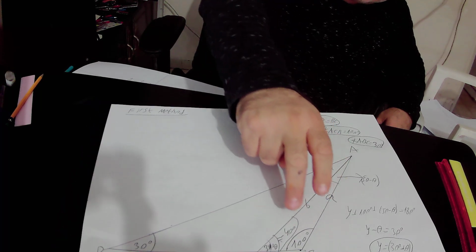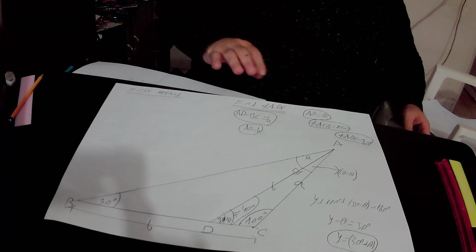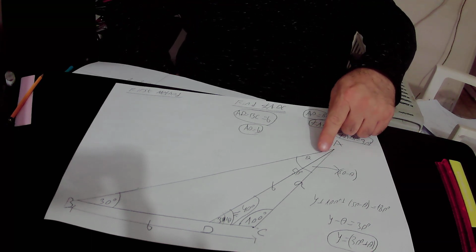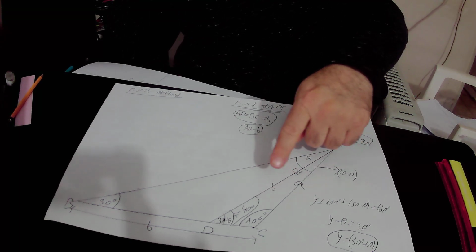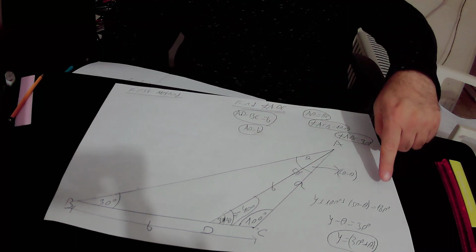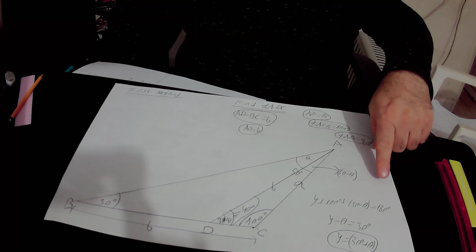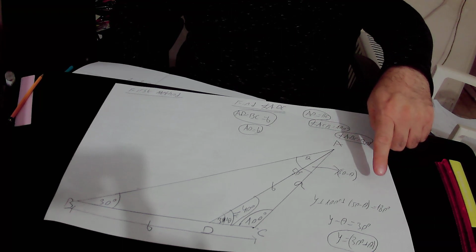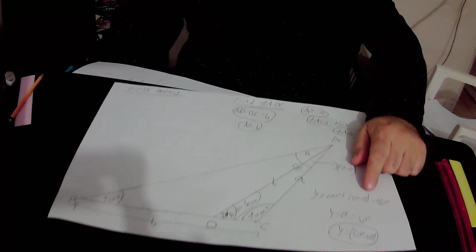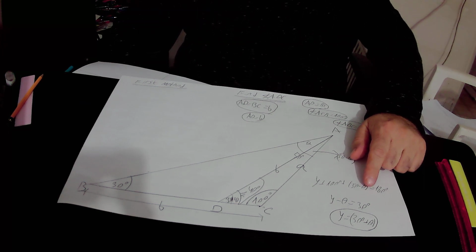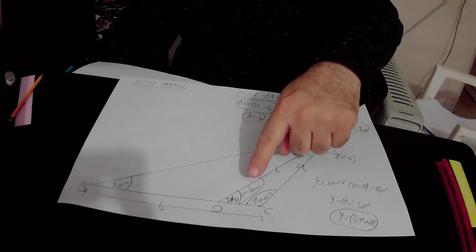This angle equals 100 degrees, and this angle is the missing angle. So according to the rule that the sum of the angles in any triangle is equal to 180 degrees, we get that 50 degrees minus theta plus 100 degrees plus this angle that we defined as angle Y must be equal to 180 degrees. Here we subtracted 150 degrees from this equation, and we found out that Y minus theta equals 180 degrees minus 150 degrees, which is 30 degrees. So Y minus theta equals 30 degrees. We added theta to this equation, and we found out that Y equals 30 degrees plus theta. So the angle that we are looking for, angle ADC, equals 30 degrees plus theta.